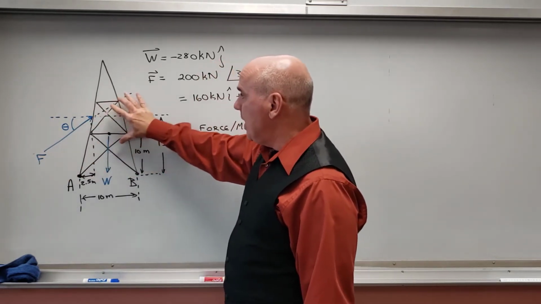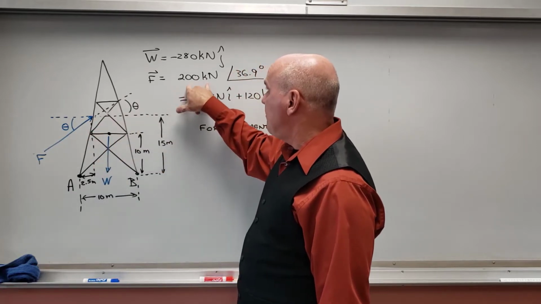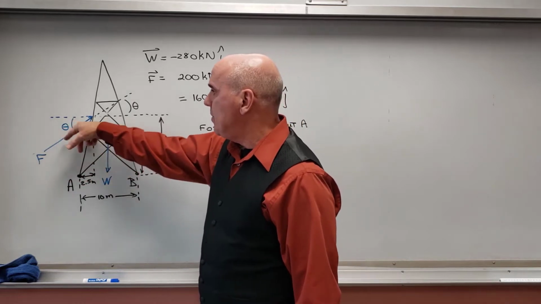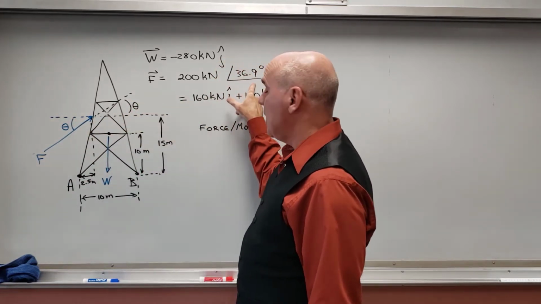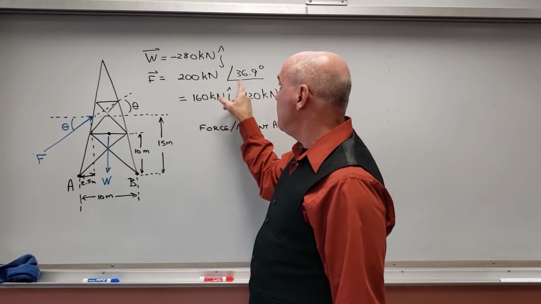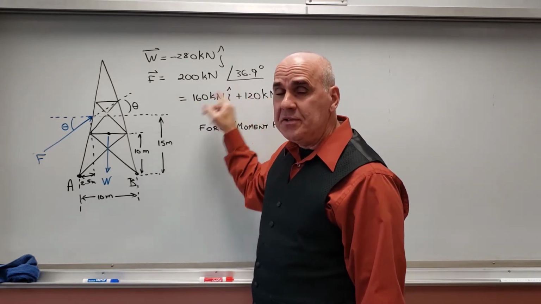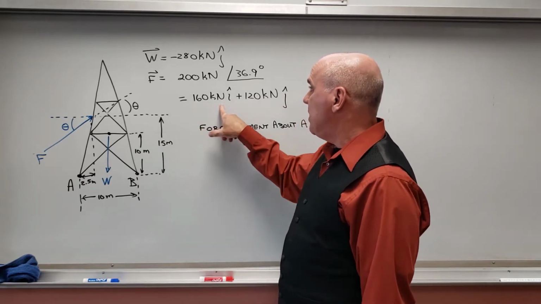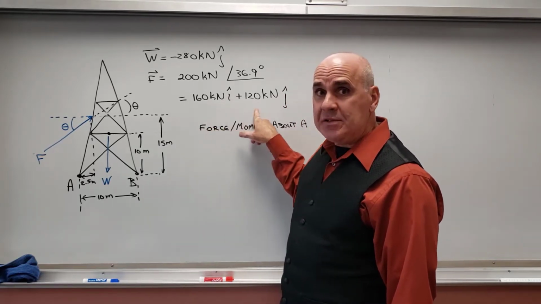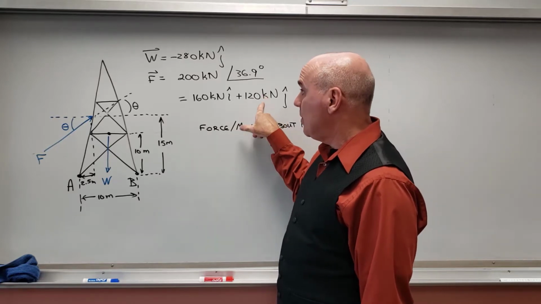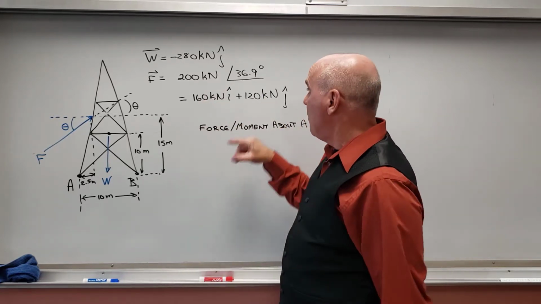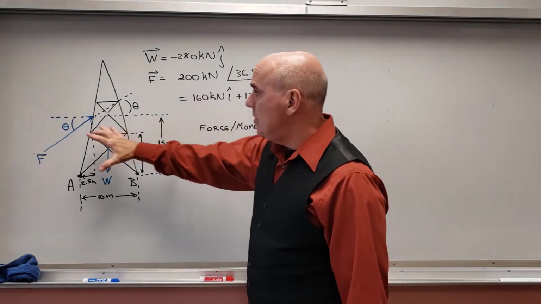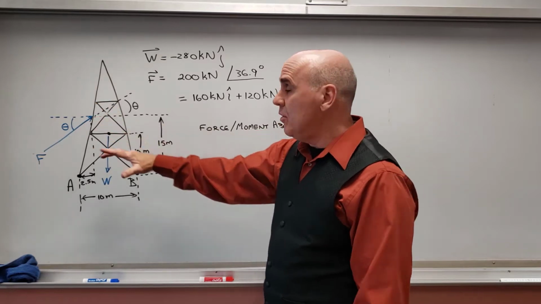So there's this wind blowing against the tower, and that wind has a force of 200 kilonewtons, and it's acting at an angle of 36.9 degrees. That'll actually be above the horizontal, right? So the vector value is 200 kilonewtons at 36.9 degrees, which, as you should know, is a 3, 4, 5 triangle. And so that's going to be 160 kilonewtons in the x direction, or the horizontal direction, plus, because it's blowing up against that tower, 120 kilonewtons up, right? And so that's the net force due to this wind. Yeah, that's a pretty hefty wind, but let's go with it.